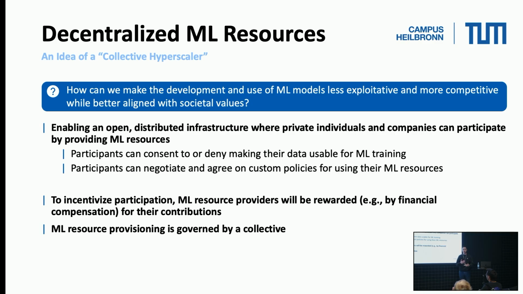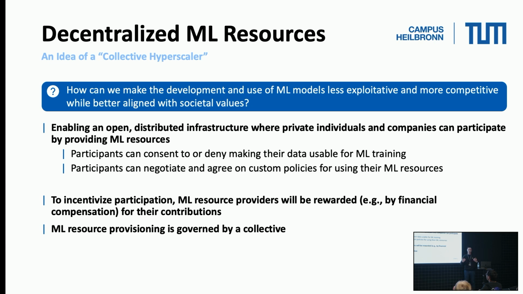So for example, if I go back to my example with my heartbeats, I could supply my data, but I have full control over my data, and I can decide for which ML model improvements or for which ML model training I'm donating my data, or maybe I could also get rewards for donating my data. And then if you have a more decentralized provisioning mode for ML, you can also negotiate custom terms and policies. For example, then OpenAI could not change the usage of ChatGPT on a daily basis.